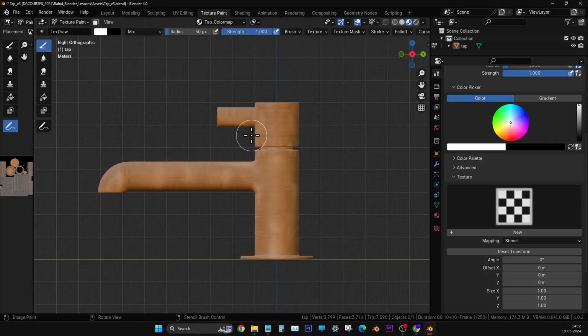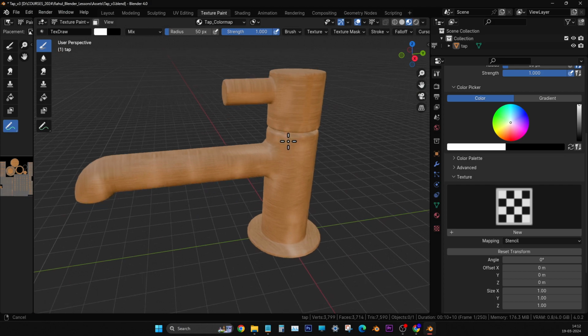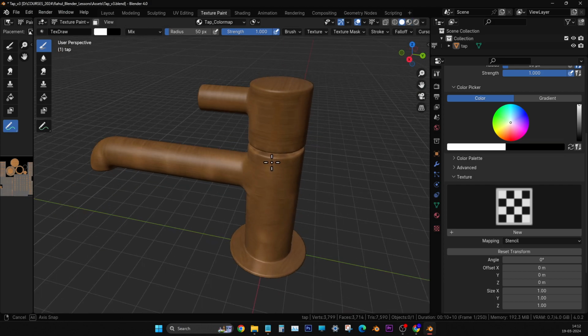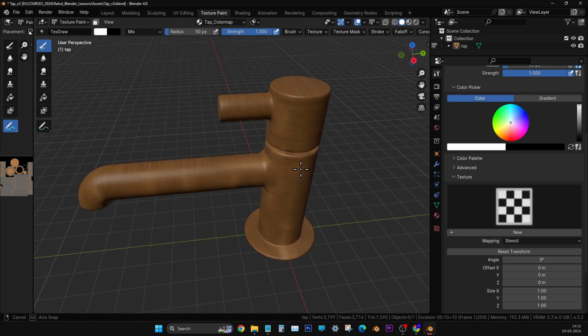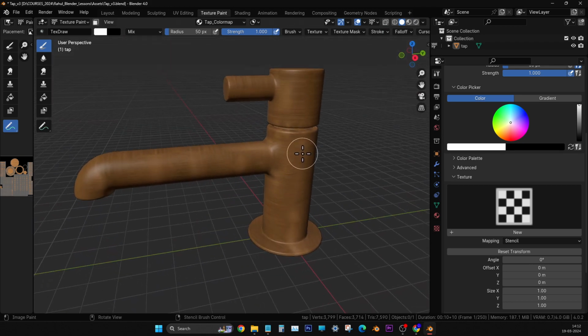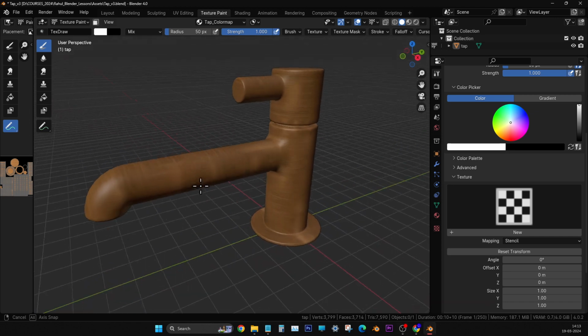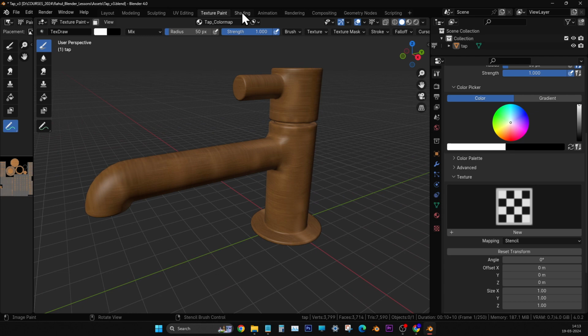Now we have this object. We can see it has got painted. Okay, fine, but this metallic shader effect is not showing up. So what should we do for that? Now we have painted the color map. Now we just have to do the shading work also. After that we have to create a normal map and a roughness map, two more maps. Before that we have to switch to the shading module.